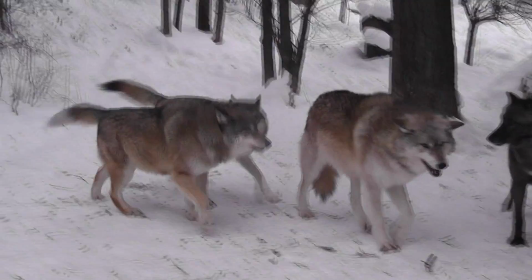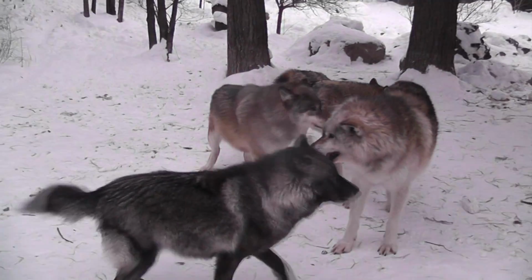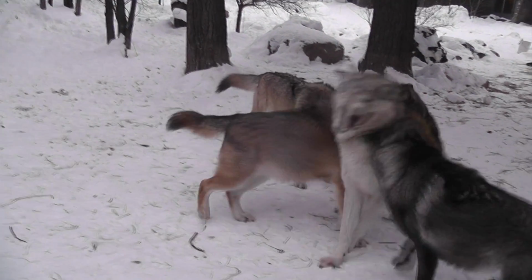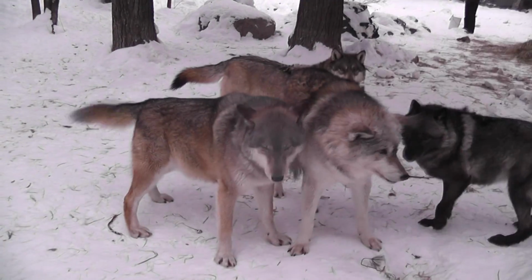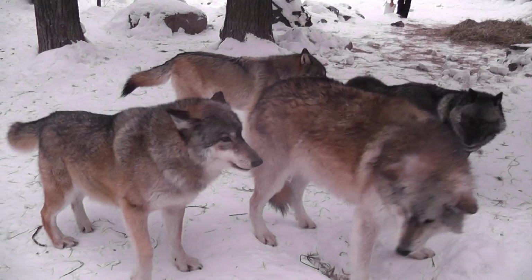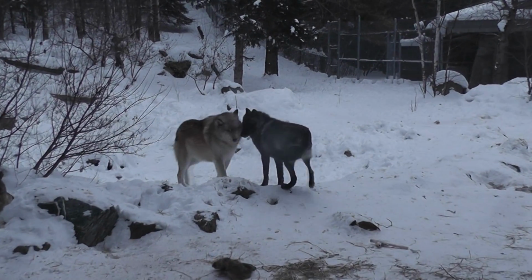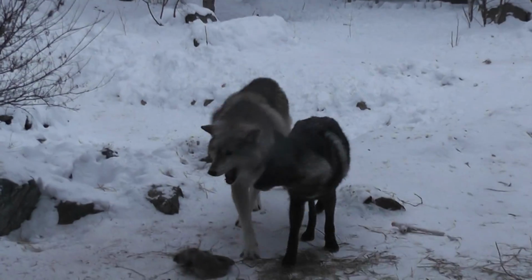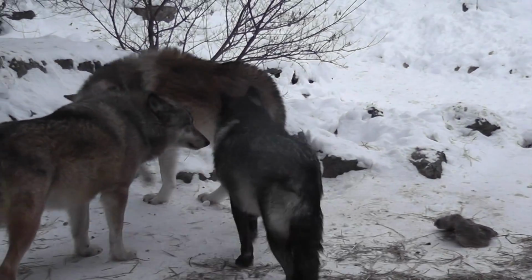And so the big question on everyone's mind is, how do the wolves deal with the cold? These are animals who live outdoors and, as you can see here, have a lot of activity in the cold weather. Actually, this is the time of the year when they're very active, and that is one method that keeps them warm, is moving around. You'll oftentimes see them pick up a foot or two where they have some cold pads, but for the most part the wolves do quite well in colder weather. It's actually heat that causes more of a problem for them.